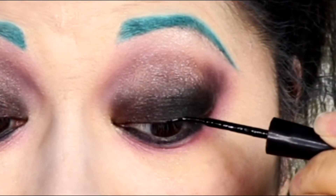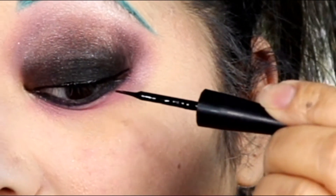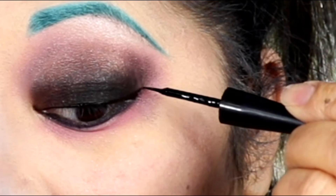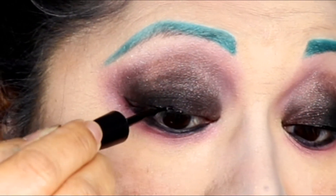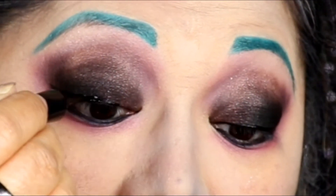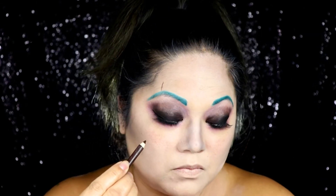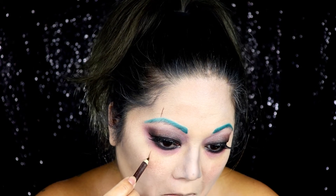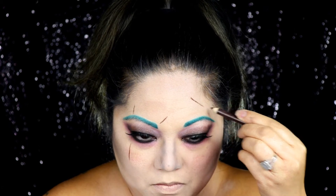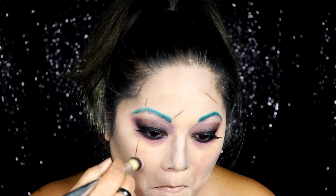Using the ELF black liquid liner, I'm lining my eyes and doing a little wing — this makes my lash line look thicker and it looks so much better with the false eyelashes. Doing this look, I really wanted to pay homage to all three actors that have played the Joker, using Jared Leto's Joker as my base. To coat my eyelashes I'm using the Tarte Light Camera Lashes before applying the false eyelashes. For the scars, I used a brown eyeliner pencil — brown instead of black made it look more realistic. I'm looking at a picture of Jared Leto to copy the scars, then using a concealer brush to fade it out so it looks more realistic.